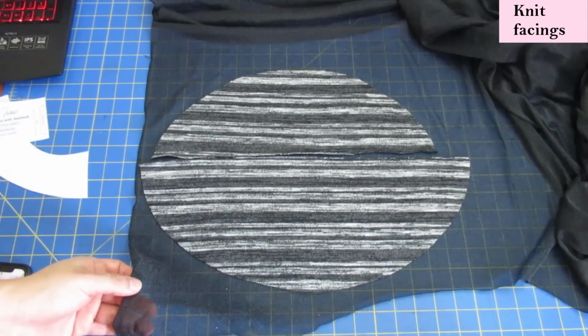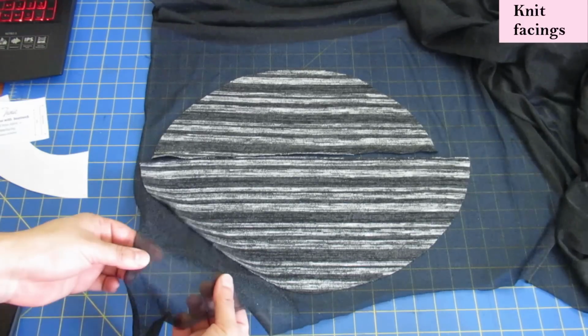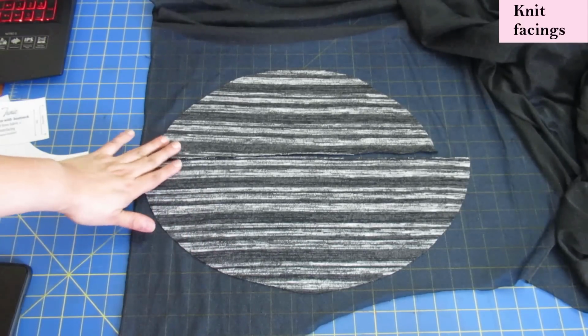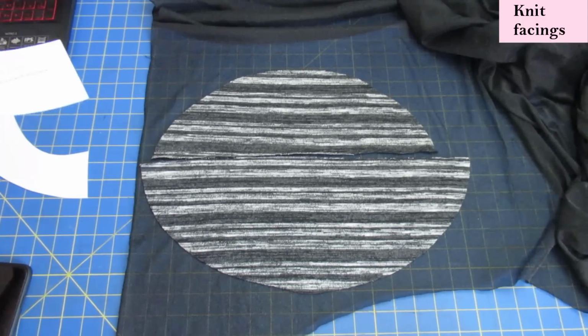This is knit interfacing, and it's what I'm going to use to fuse onto the facings. So this is a type that has some stretch, as you can see. Perfect for these types of projects. Gives that facing some structure while allowing it to stretch. So that's good. I hope you have some of that.